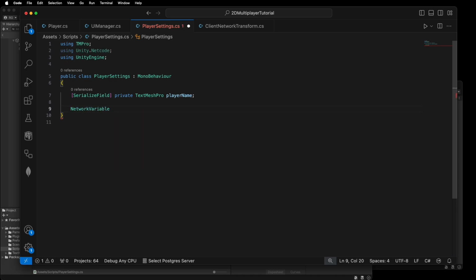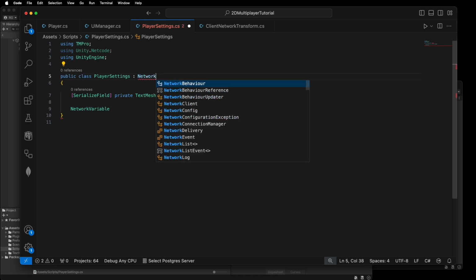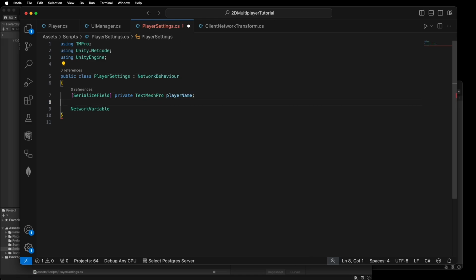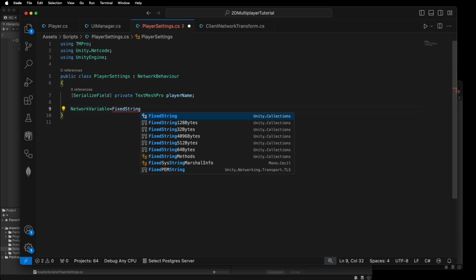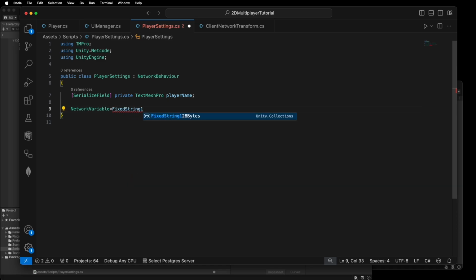Then we create a new network variable which comes with Netcode for GameObjects. We make player settings inherit from network behavior instead of mono behavior. And the network variable should be of type fixed string, 32 bytes.